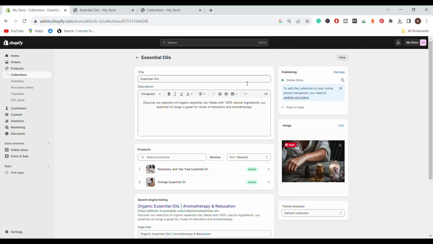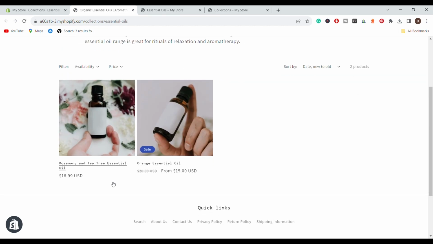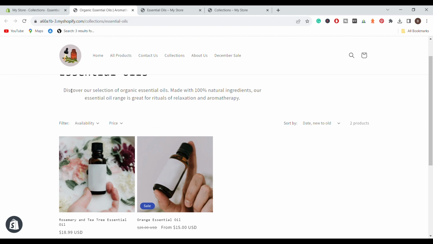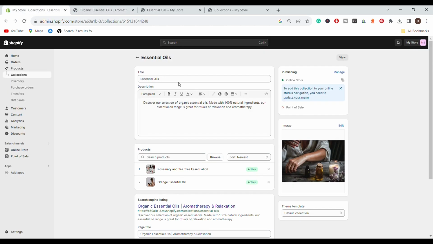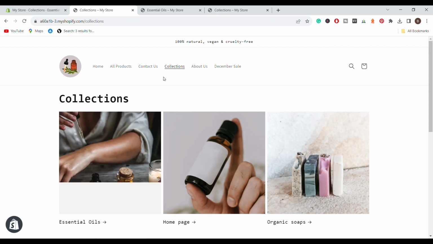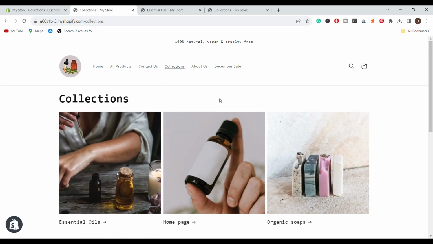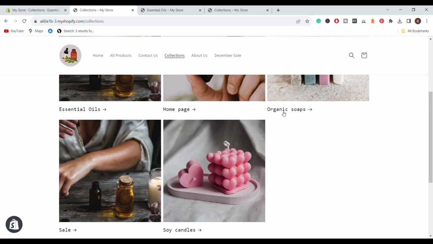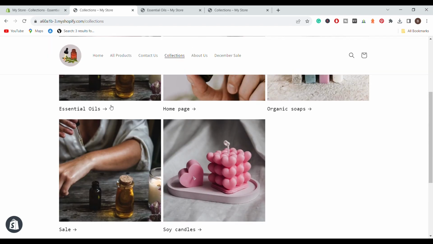So guys, as you can see, I can click now on view, and I have the products already included within the collection. I have the description that I made, and also as you can see, it is centered. And also, if you want to include this collection within your website menu, in case you do not have the collections, so the old collections here on the website, where it will automatically be included, as you can see right here, essential oils.